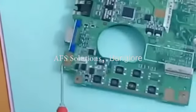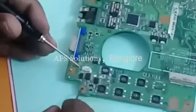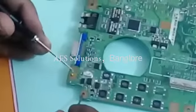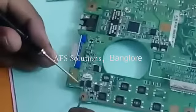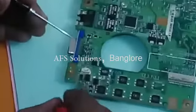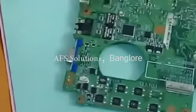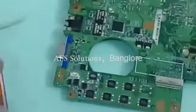How to identify the ground pin? All 5 connections. The center pin is not connected. So this is positive and this is ground pin. Always while checking, keep the red probe at ground and start checking. And let me put the drawing.